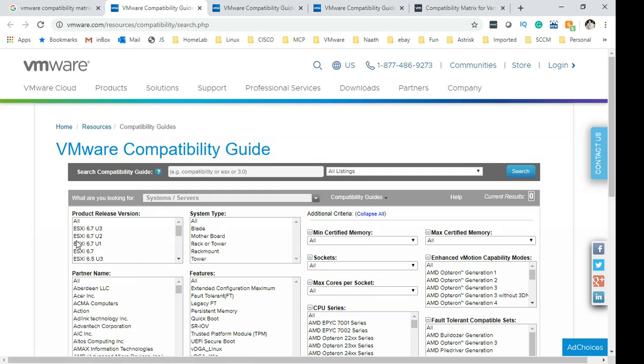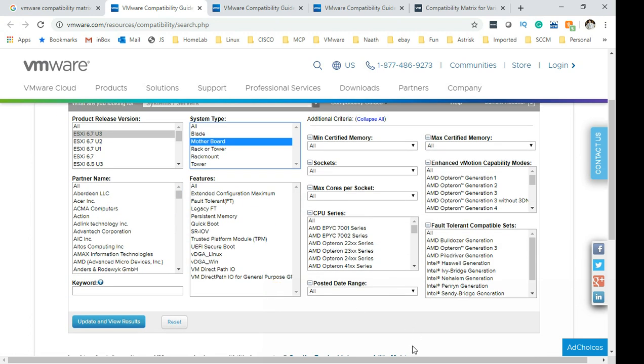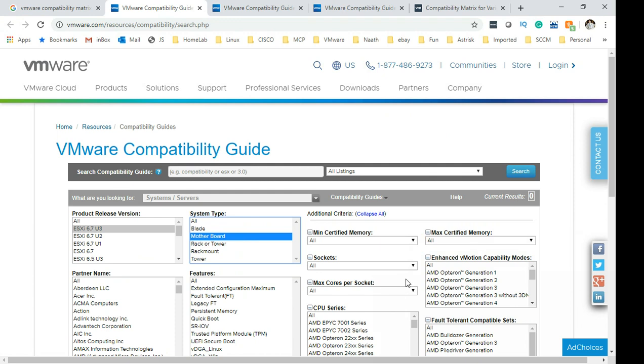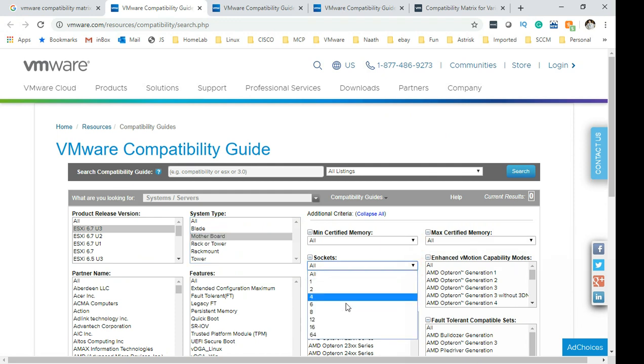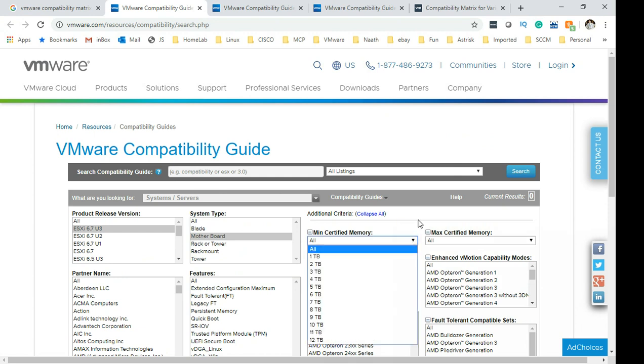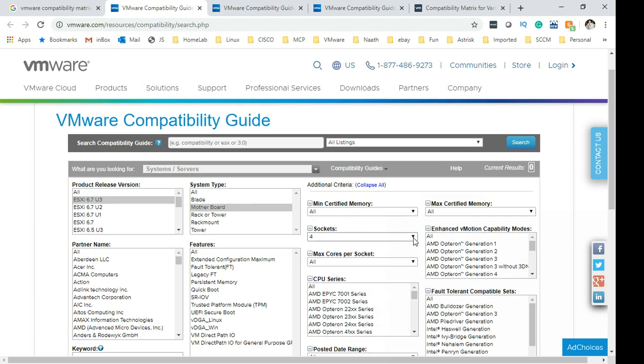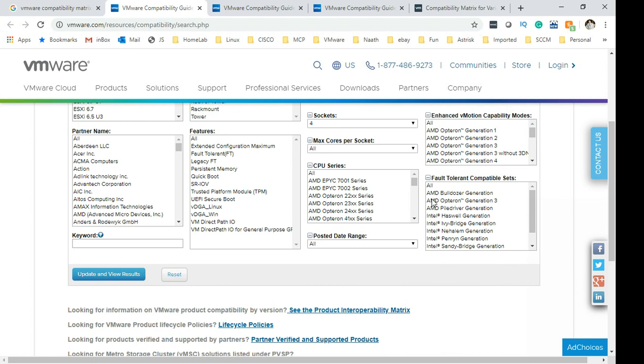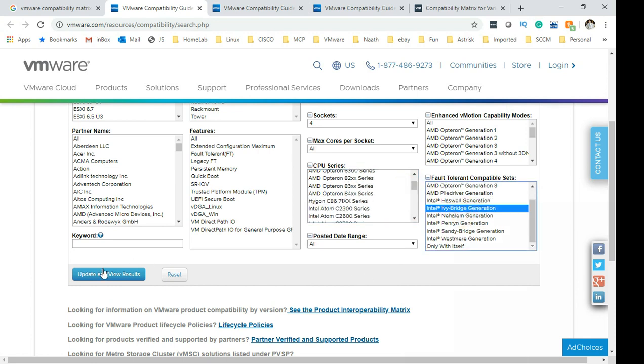If you are running a particular version of ESX and you have a server and you want to check whether it is supported or not, you go and select how many sockets you have, 4 sockets, and then you select the model.